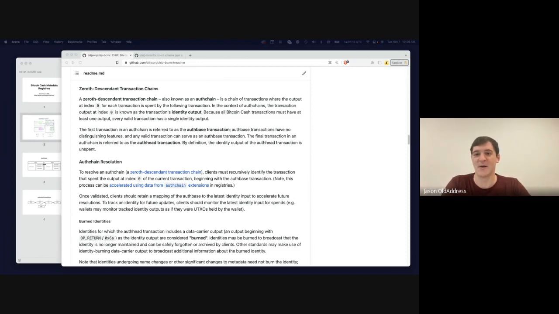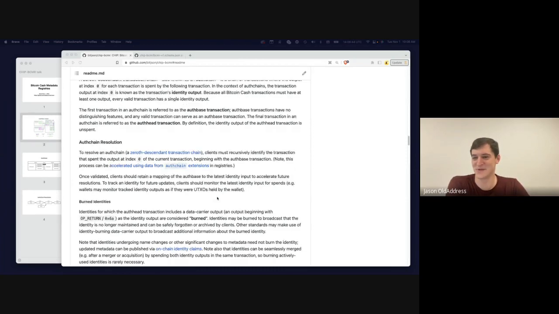Yeah, that's a good question. The reason that I haven't tried to define any sort of required standard around it is simply because it's not necessary. It's something you could do for application-specific use cases, if it's super critical that you don't accidentally burn an identity and there's a chance somebody would be sent it for some reason. Then that's probably a good use case for defining a higher level standard like that. In this case, it's not strictly necessary though, so we don't have to put it in at this level of the specification, so to speak.